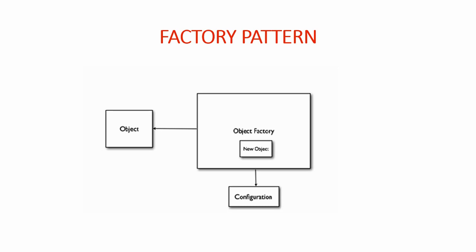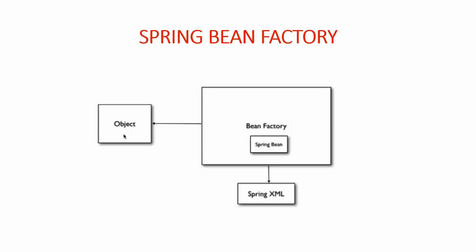And Spring has something called the Spring Bean Factory. So what does it mean? An object must have a method that calls the Spring Bean Factory, and then the Spring Bean Factory will read this Spring XML file and will produce a bean, and then the factory will return this bean or object to us. So Spring uses this XML file. It's a Spring XML file. We name it as we wish, like beans.xml, application.xml.